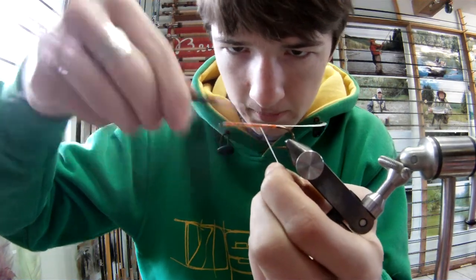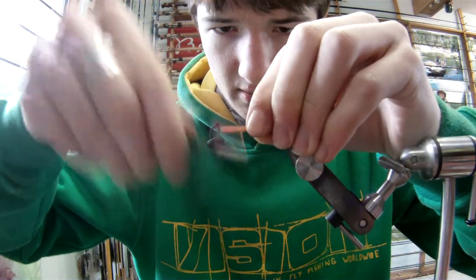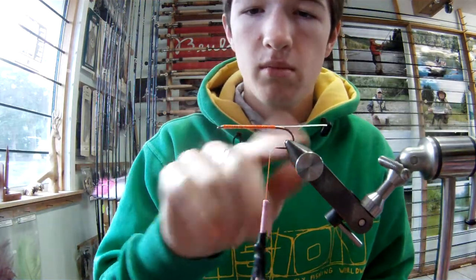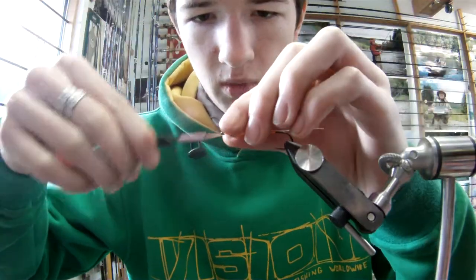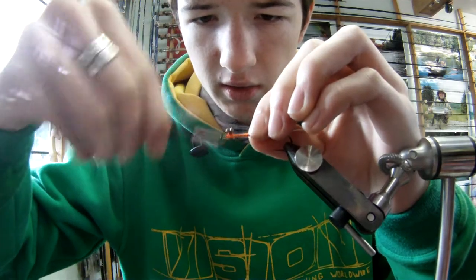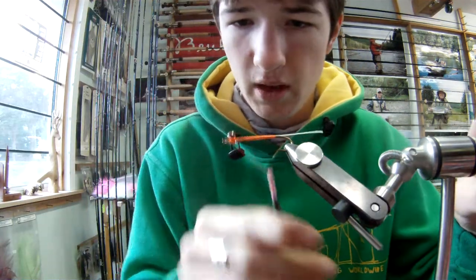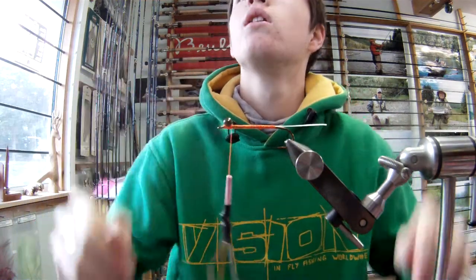And then wrap it back. Usually I don't put glue on my flies at this stage, so you can put it through the eye, or just fold it back, or do whatever you want. Now I'm gonna tie in my dumbbell eyes. I'm using some brass hourglass eyes — you can use lead dumbbells, whatever you like; depends on how far you want to get down. And I usually do put glue on my eyes. Touch that with a little bit of zap-a-gap and make some more wraps over, because it's really annoying when those roll around on you.